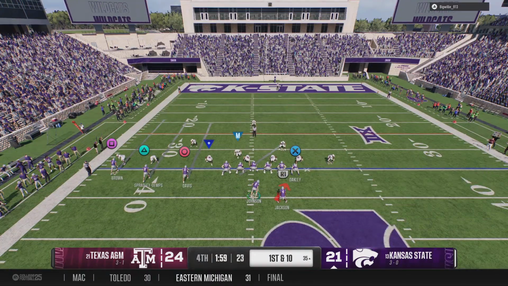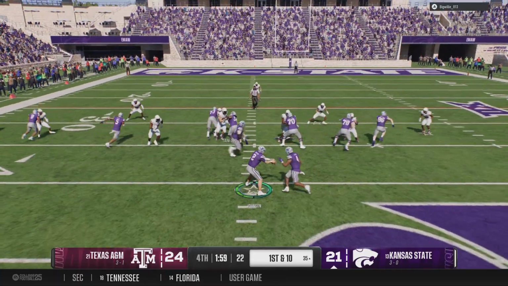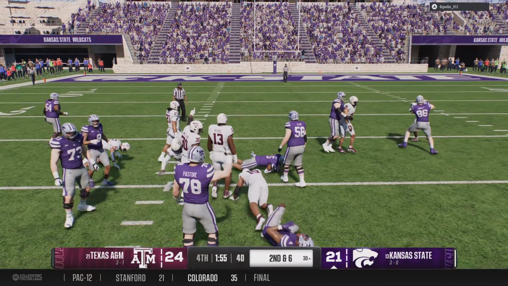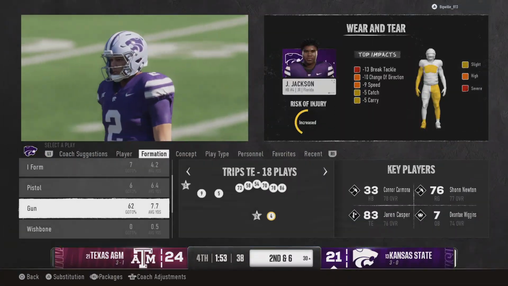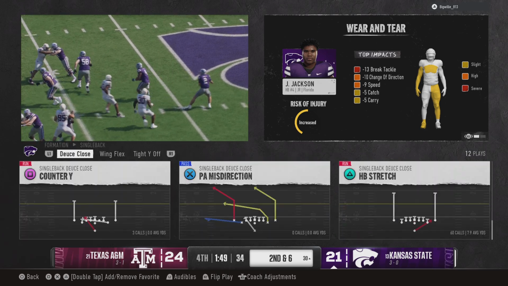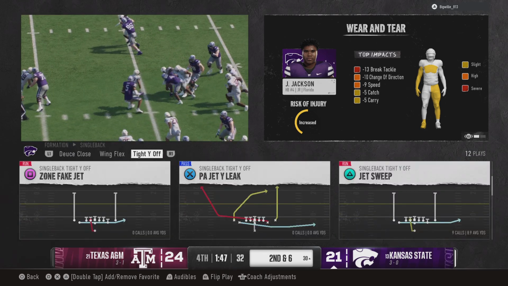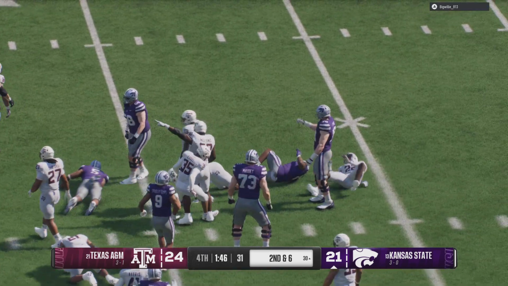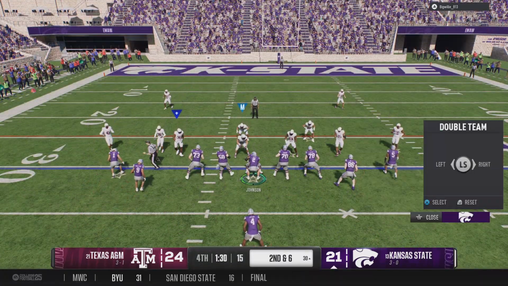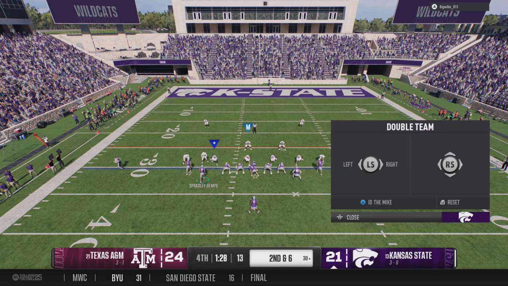It's 1st and 10. The give to the back. And he has a solid gain before the defense bottles him up. And it's just simple. Simple first down run, showing your physicality, setting your offense up in a good spot. Solid pickup of 4 on first down. It's 2nd and 6.